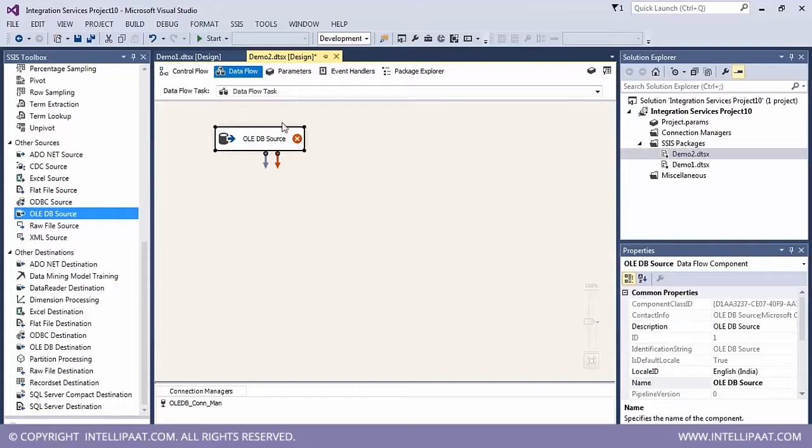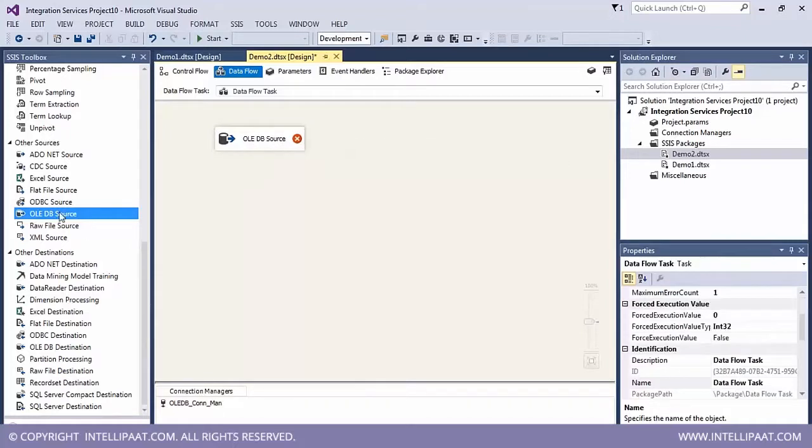So ultimately, when you take an OLEDB source, at the underlying layer your OLEDB source is still using the connection manager. So how do you map this to this? That is what you do inside this particular window. Again, as we did in control flow, it's very simple drag and drop. Just drag and drop from the toolbox and place it onto this item on the design interface of data flow.